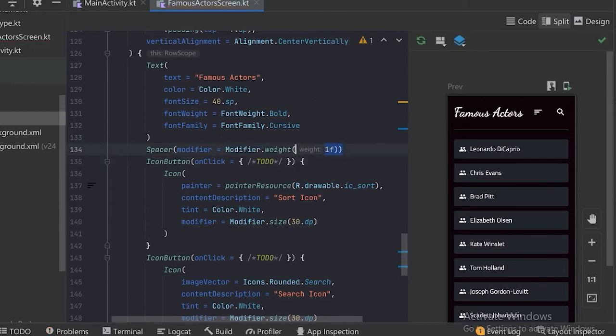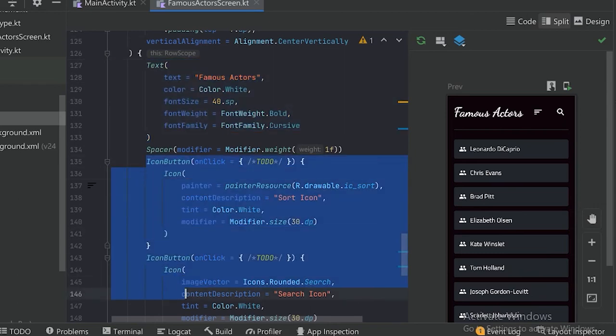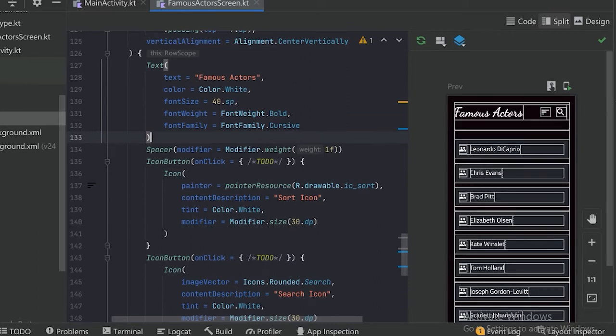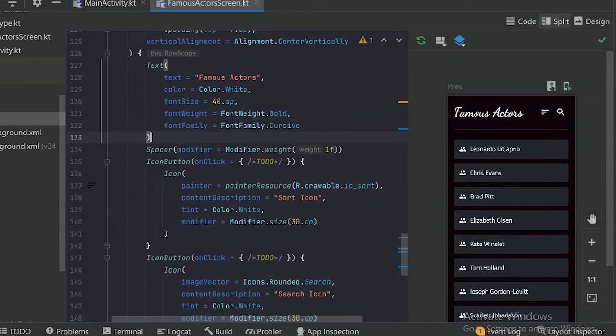What this weight will do is it will take the maximum space in between this text and these two icons. So now we can see the changes. Now this is looking perfect because there is not much gap between this search icon and this sorting icon, and there is maximum gap between this famous actor text and these two icons.